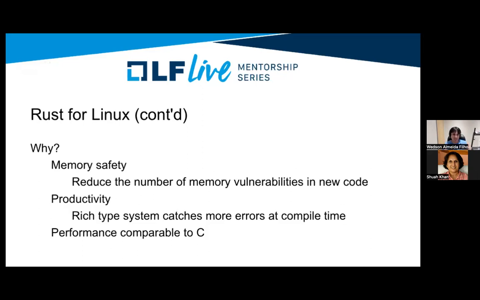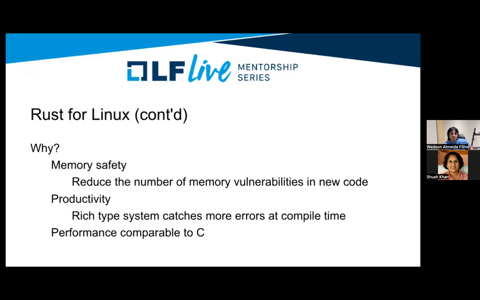If there's a copy, then it's the easiest thing, right? Then there is nothing to be enforced. But if you pass ownership into the callee, then the compiler also enforces that once the function returns, you're not allowed to use that piece of memory. We'll actually see an example of that in our code. So this is an example of productivity. And it's not only at the time that you are writing the code, because if you introduce a bug this way, it will manifest itself later on in unexpected ways, because you may be corrupting memory. So you also have to spend time debugging and trying to figure out where this bug came from, or what caused this region of memory to be overwritten.